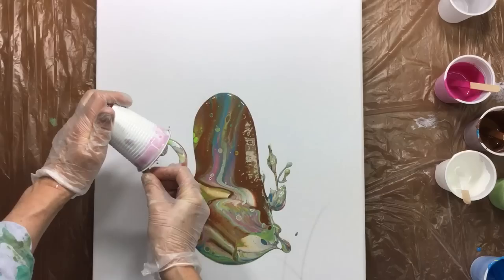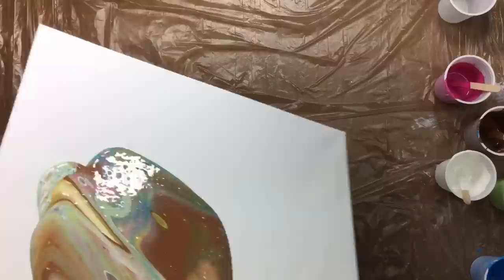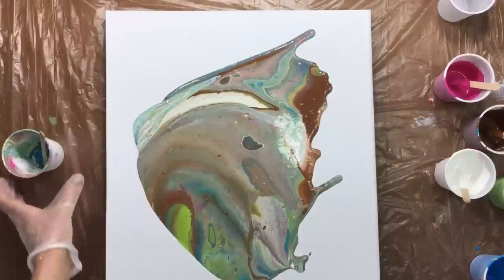I'll just tilt it a little bit. Just like that. Ooh, that's cool. It's really sliding over the canvas. There's still a lot of air bubbles in there, so. Then some more.